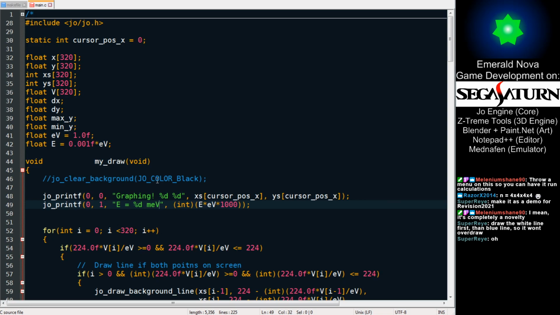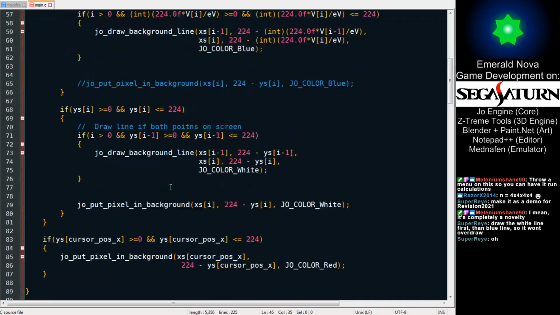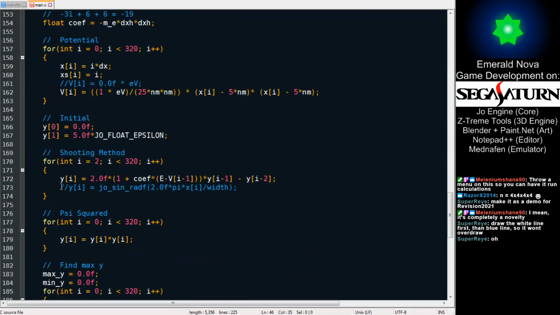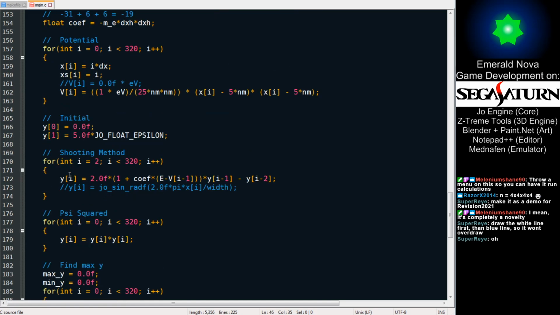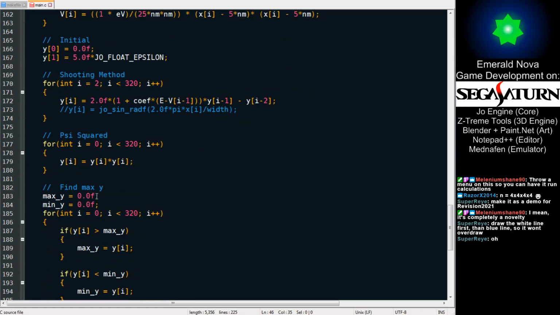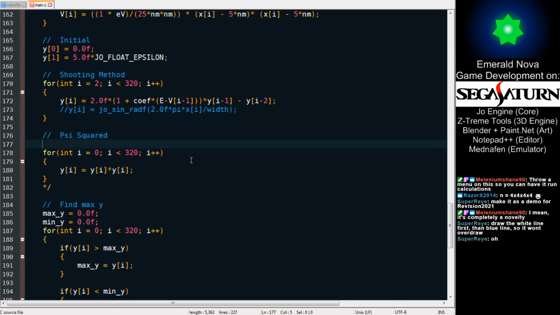Okay, so what I'm doing is I'm going to be able to control the energy level that I'm guessing with the controller, which means part of the draw function is going to be creating a new function where I perform the shooting method. And maybe we'll just leave out psi squared for now and just plot the normal psi.